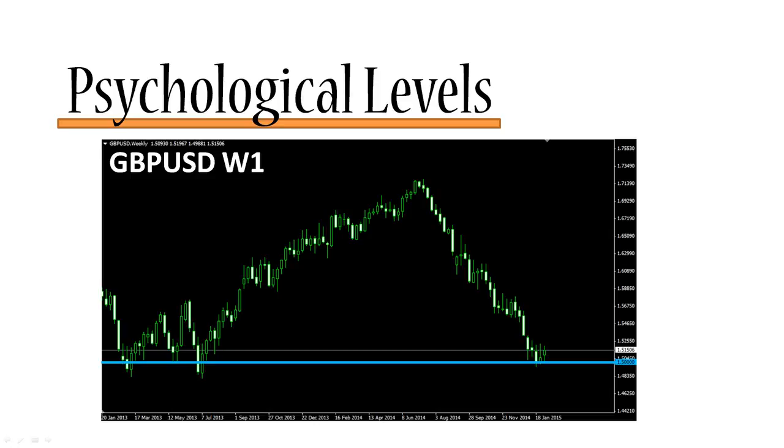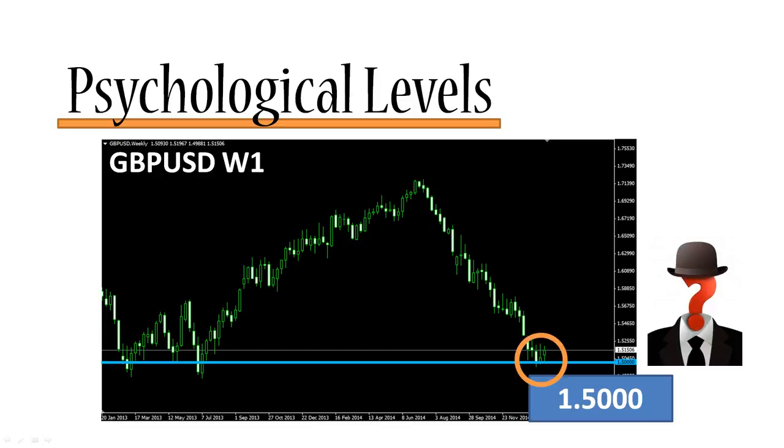Here I've got the British pound dollar weekly chart, and I just took this out of my terminal, so this is fresh as of today, 4th of February 2015. As you can see, the British pound dollar currency pair is approaching, or has approached, this blue support line, and guess what it is? It's 1.5000. Let's have a look here closer. As we discussed, traders don't know what's going to happen, and these round numbers play with their heads. They're anticipating some sort of reaction or action on the market, and generally the price goes into consolidation for a certain period of time.